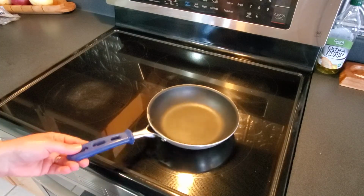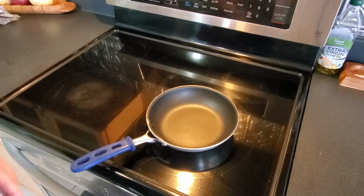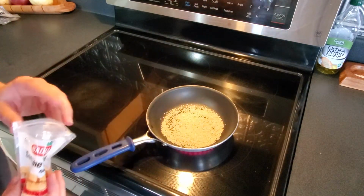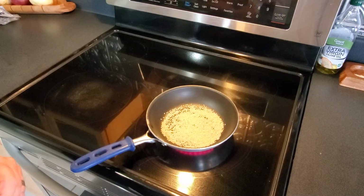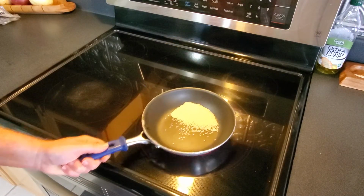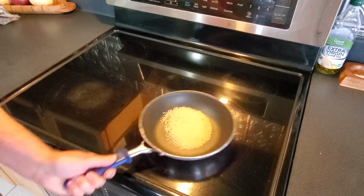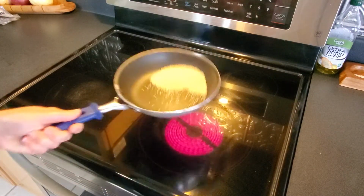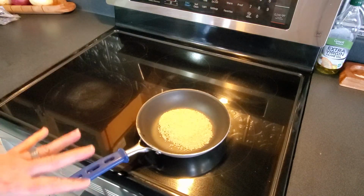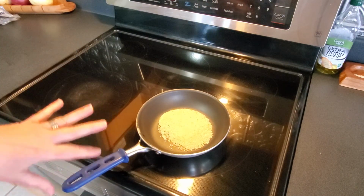To toast off the sesame seeds, we're just going to toast them off in a saute pan, and just going to do a little bit. We don't need a whole lot. It's just for a garnish. You want to toast them over medium-high heat. Once they start toasting, you'll need to constantly move it. And now, even after you've removed it from the heat, you'll need to keep moving your sesame seeds because they will continue to brown just from the heat in your pan.